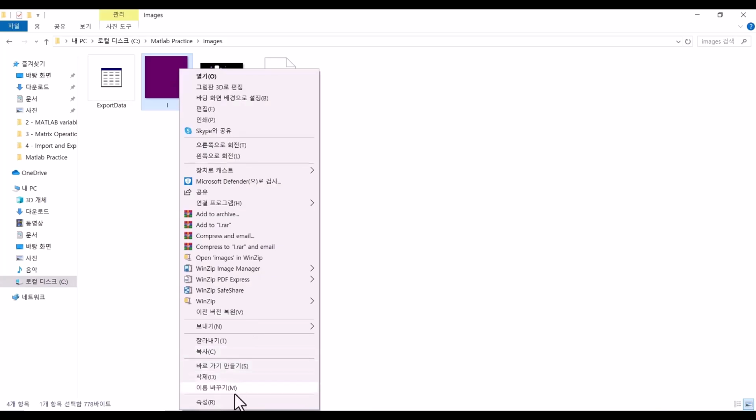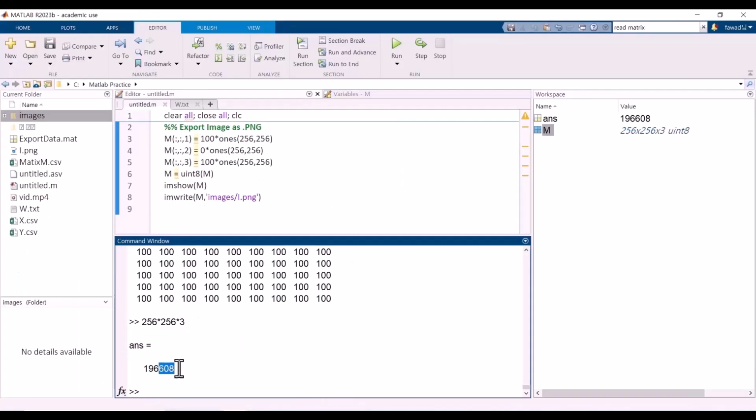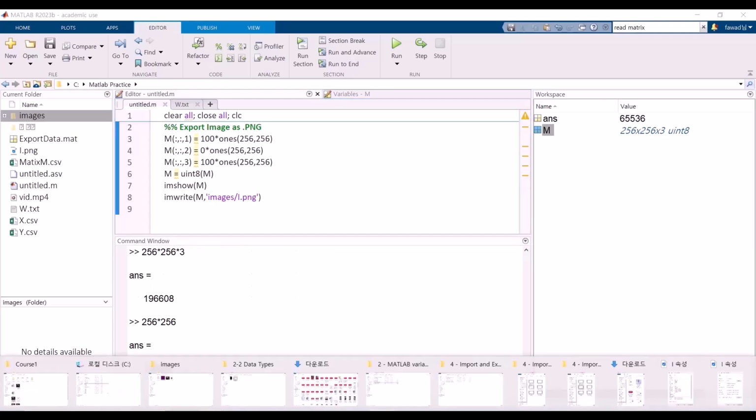If I check in the folder what the size of this image is, it shows up here that it is 4 KB. That is much smaller than what has been calculated above. It is different because of the PNG formatting.